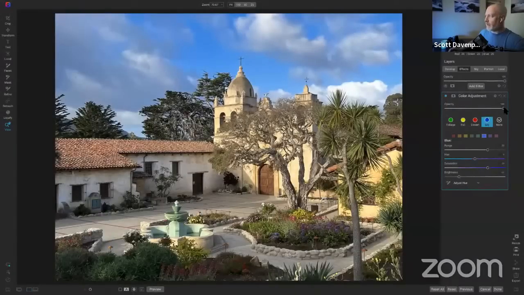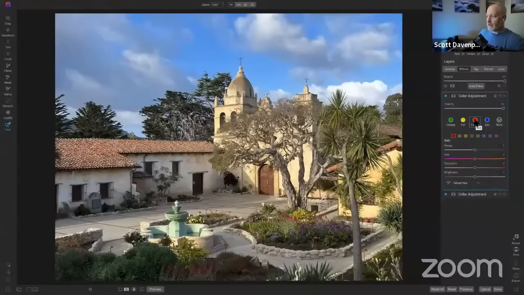Sky, and maybe tone it back a little bit. I'll add a second color adjustment, and I want to try out this desert again, because that's going to do reds, oranges, and yellows. Now it's juicing the sky incredibly. So let's zero out what it did to the sky. I've already dealt with the sky previously. I don't want to shift the greens anywhere. I just want the yellows, which it didn't do any change there.